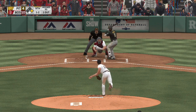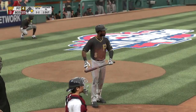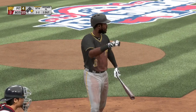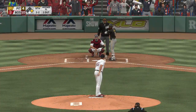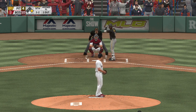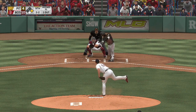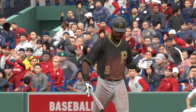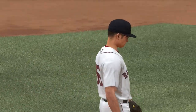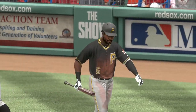The 1-2 pitch. Up and in here as he had to bend out of danger. Neither guy giving in. Here's the next one. And he finally wins the battle as this is swung on and missed for the second out. That's back-to-back strikeouts now as they've been unable to advance that leadoff single into scoring position.